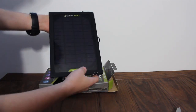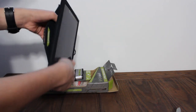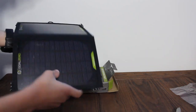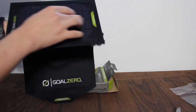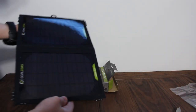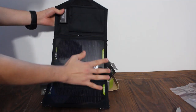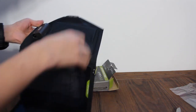So you see here, you've got your 7-watt Nomad 7 panel right here. I'll fold this and get this plastic out of the way. That plastic helps prevent some of the scratches you might find on here during shipping. I'll pull this off as well. That's about how big it is — about the size of my hand — that's how big your Nomad 7 is.